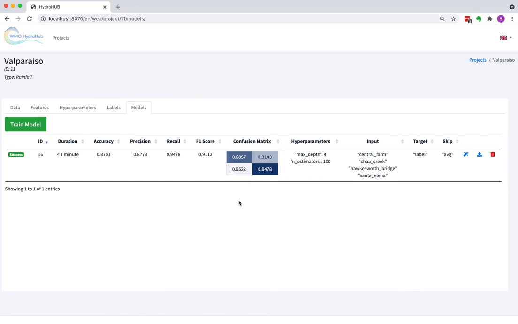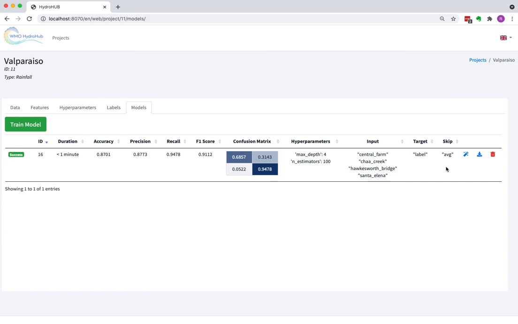So keeping an eye on the confusion matrix can give us a fairly good idea of how the model is behaving in terms of overfitting or being generic. We always want to find a sweet spot between too generic and too overfitted. It tells us what hyperparameters we used in this particular model, what the input variables and input columns were, who the target column was, and which ones we skipped.